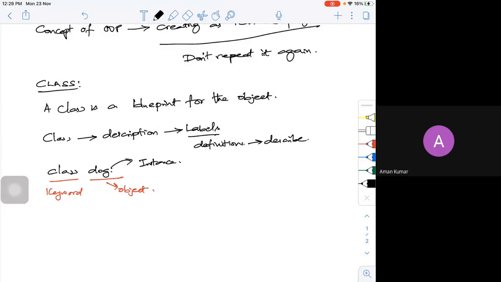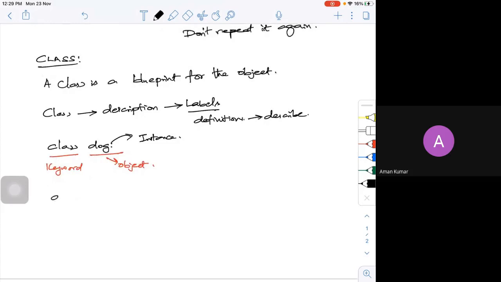This is your class. As I told, an object is an instance. That is your dog, what I have created, it's an instance. So now I have created this object. When the class is defined, the description of the object is also automatically defined. That's the meaning of it. If I want to define the object, I will define something like this: object is equal to dog. Here, object is an object of this particular class. I'm defining this as an object of an already defined class.